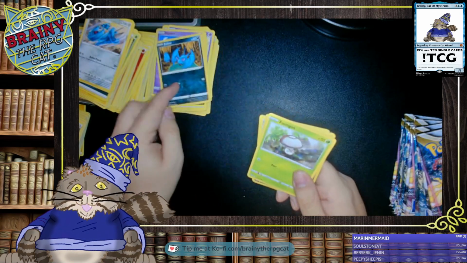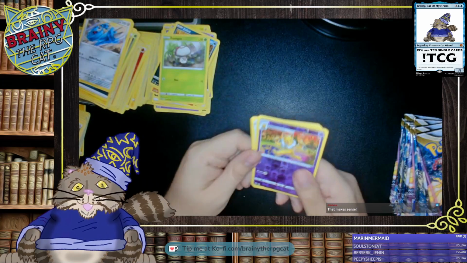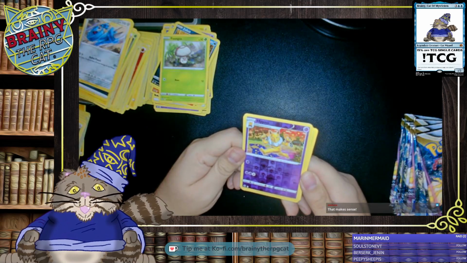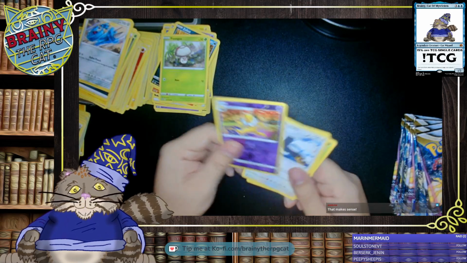Okay, Zubat, Fungus. We found our first Hypno, and it's a reverse foil card. HP is 110. Call allows you to search your deck for up to 2 Stage 1 Pokemon and put them onto your bench and shuffle your deck. Or does Zen Headbutt for 90.